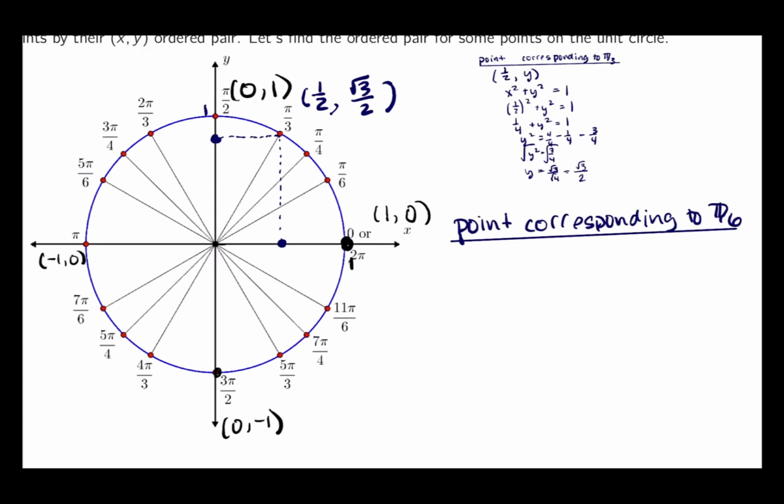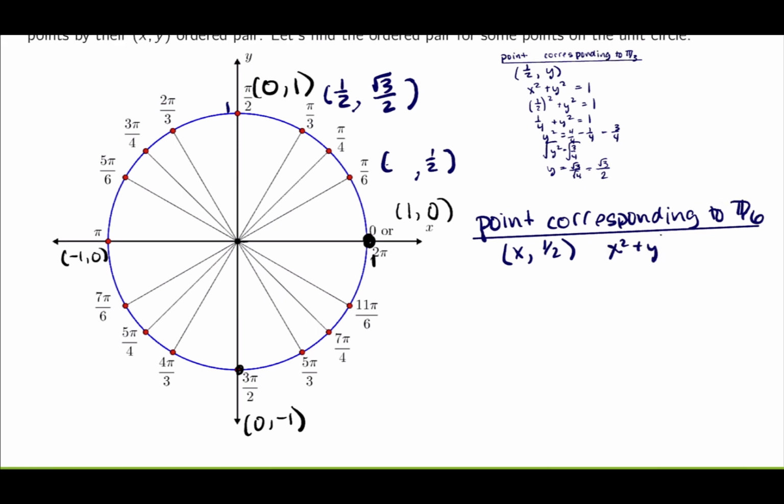Let's try the same thing with pi over 6. Pi over 6 has an x value of maybe 0.8 or 0.9 and a y value of, actually, it looks like 1/2. I think that we also go through the point 1/2 here. So I don't know exactly what my x value is, but my y value will be 1/2. Because I know that, I can use the same process to figure out the x value for pi over 6, just like I did to find the y value for pi over 3. What do I mean by that? Well, I know that the point better be some x value with a y value of 1/2. And this point will satisfy the equation x squared plus y squared equals 1.